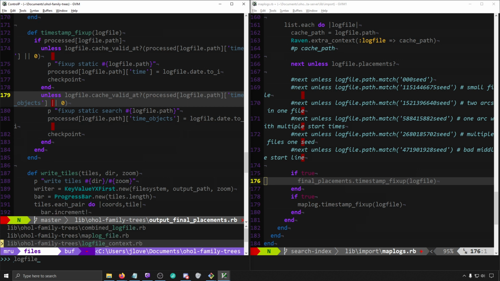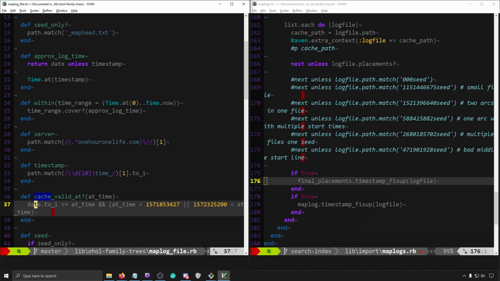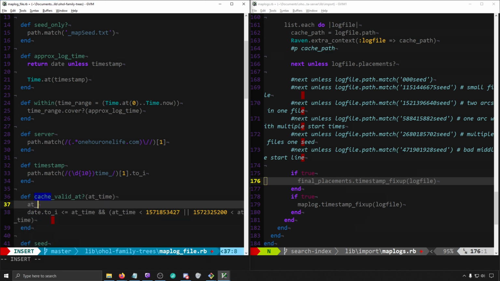Although, is that in... No, I think that is cache valid at... rather than doing it 3 times.